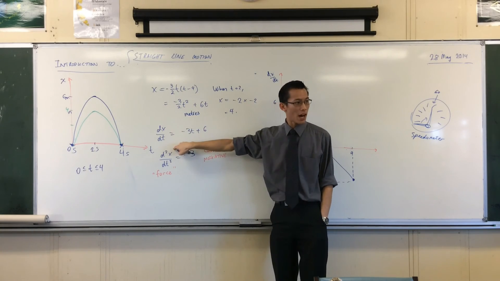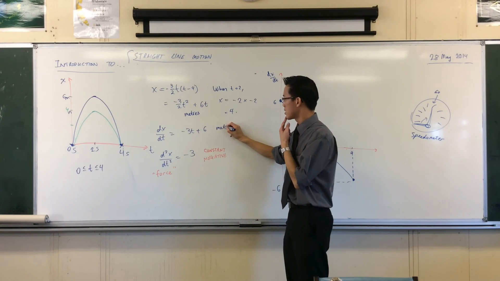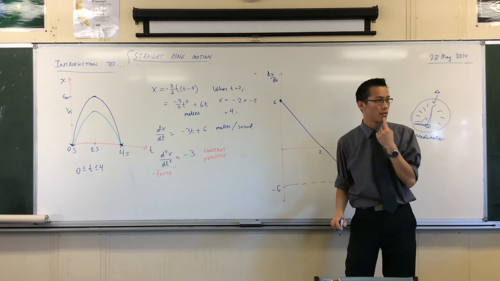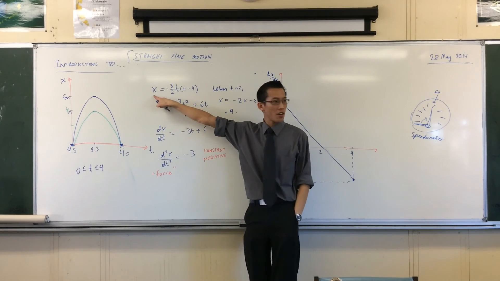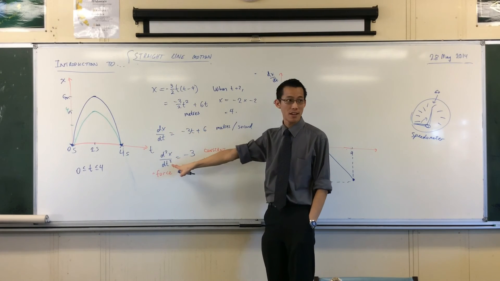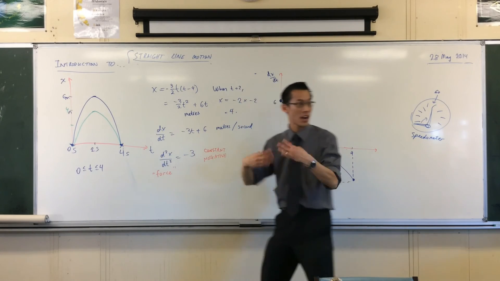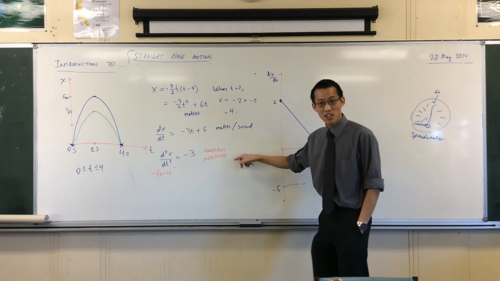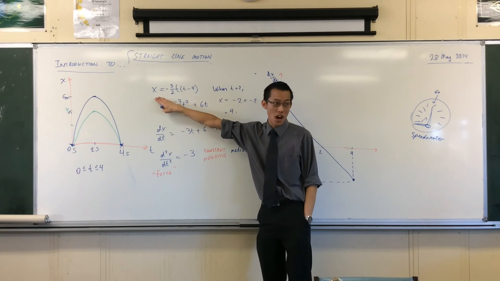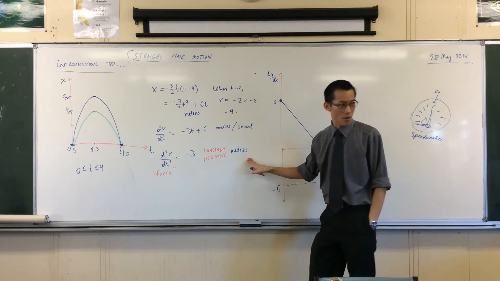When you've got displacement and time, and time is being divided, it's on the bottom. You've got meters per second. Careful. Stay with me. There's one unit of length here. There's one unit of length here. How many units of length are there here? Still one. Because the squared is not on the x. It's on the how many times you differentiate. So this is still meters. How many time units are there here? None. How many time units here? One. How many time units here? There are two.